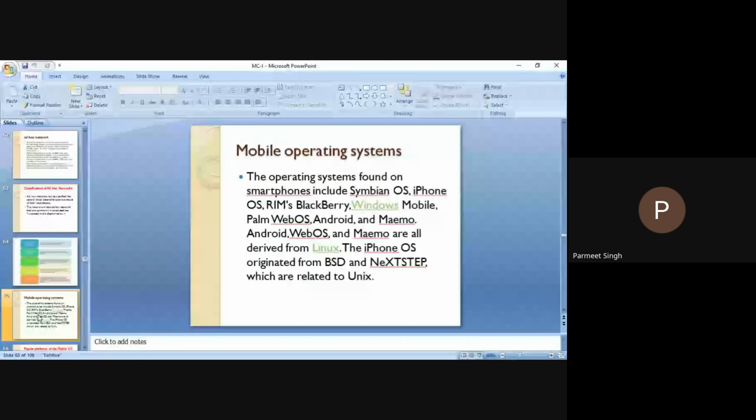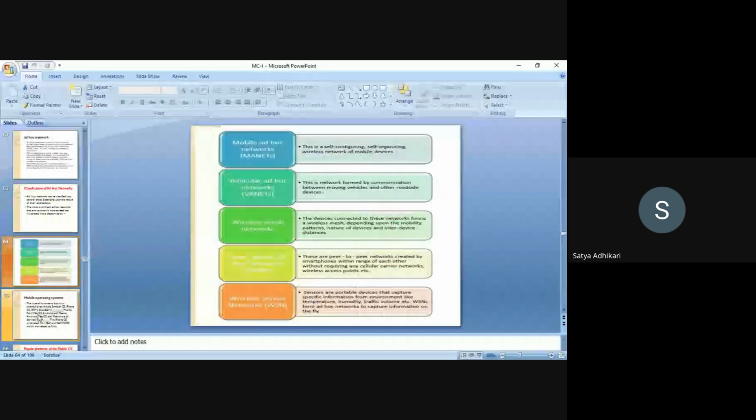For me, the slides are visible. The previous slide has some text in small font, so this may not be visible. If you zoom it, you may see it clearly. But the other slides will be visible clearly.